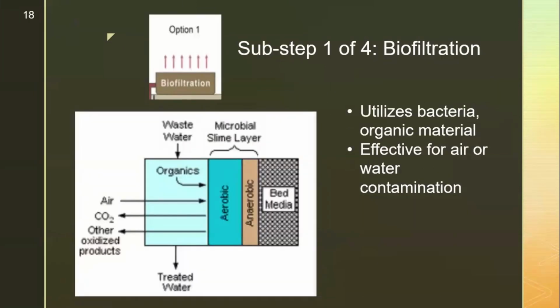The first choice is biofiltration, which is sub-step 1 of step 4. The method of biofiltration uses bacteria or other organic matter to neutralize pollutants, such as volatile organic compounds, that are present in contaminated air or water. For example, a slime layer where bacteria will fester and thrive is grown using porous media. Periodically, the tainted water is trickled over this layer of slime bacteria, enabling the bacteria to absorb the dissolved organic material on this medium.